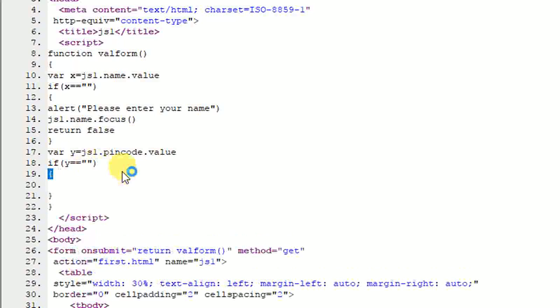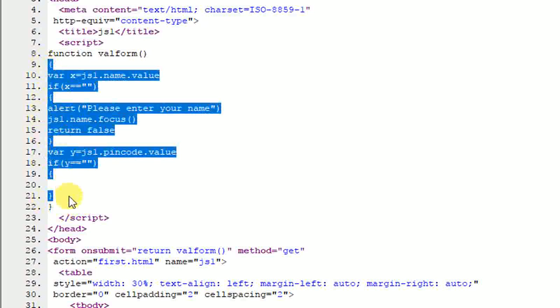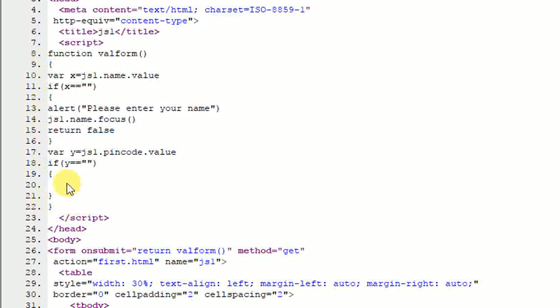This one is the opening curly bracket for the if, and this one is the closing of the if, and this last one is the curly bracket for this function, from here to here. So don't forget to write any of the function brackets, or if brackets, or even these round brackets. If you open one here, you have to close it here. If you forget these brackets, you will get big problems. So whenever you are not getting your output, you have to check that you have closed all of the brackets and used your names correctly in the script, and so on.